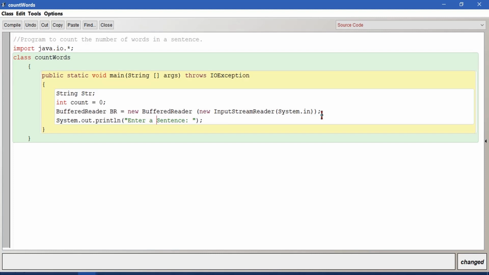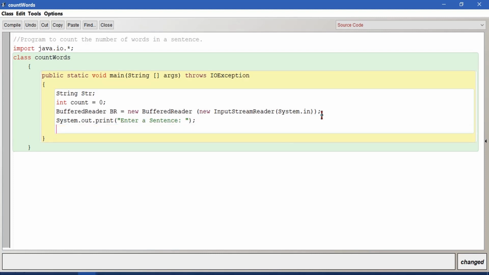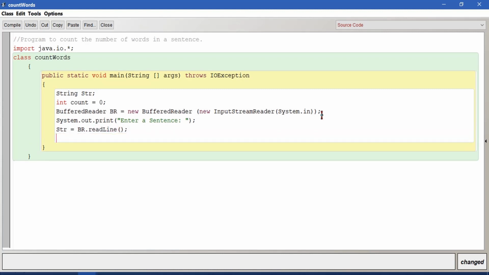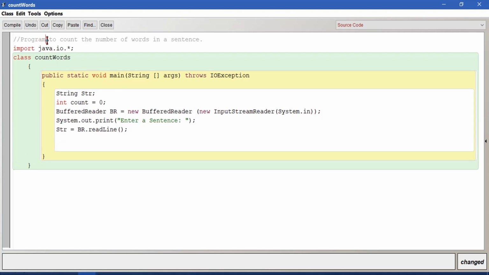Sentence. So, we can give print instead of print line. So, now assigning the input str is equal to br dot. You know that each word is separated by the space. So, after a word there will be a space. If we count the space, then this word is being counted. Same like that, we will keep on counting the number of spaces, but at last when we see, there won't be a space given by the user. So, at that time what we do, we add one more space after getting the input from the user.